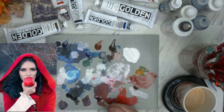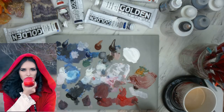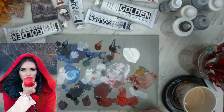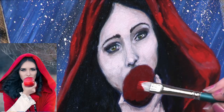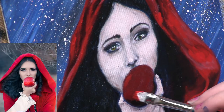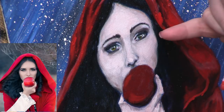I'm going to take a little of my alizarin and tone my red. And I may even get a little of my Prussian, to make sure. See, the apples are really red, but you don't want to oversaturate them everywhere. I'm going to just start painting values.